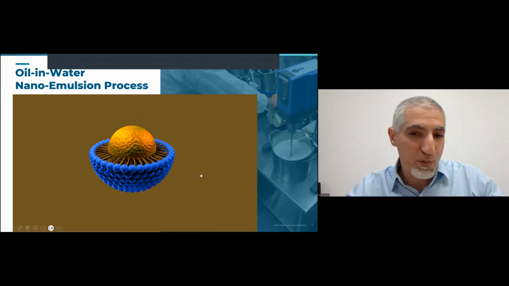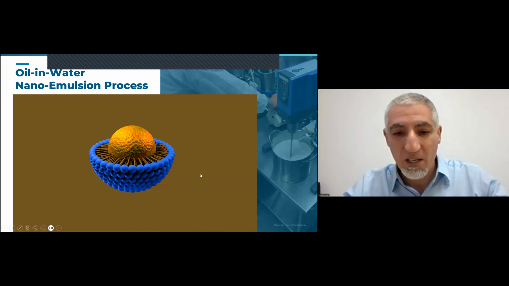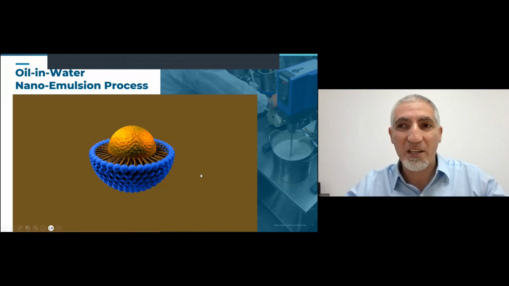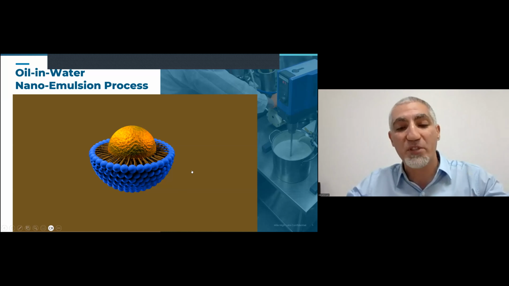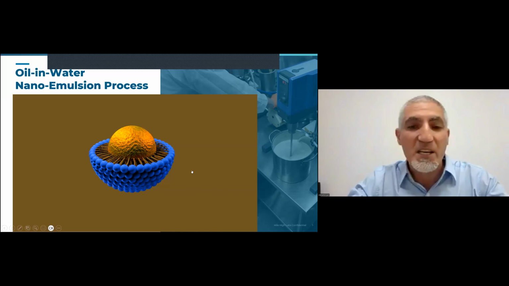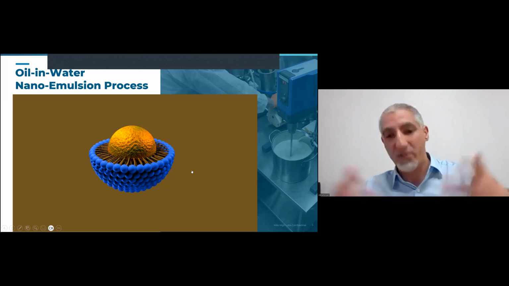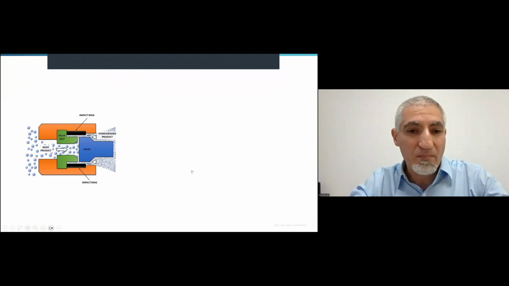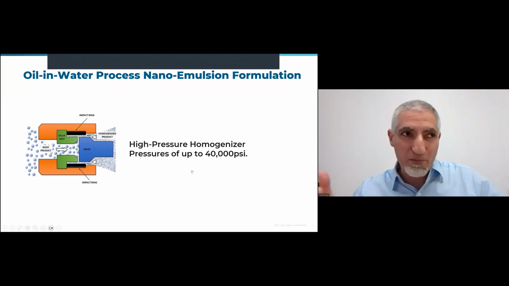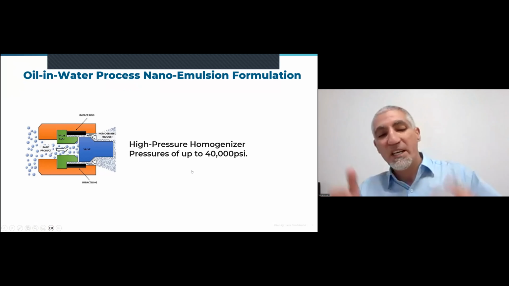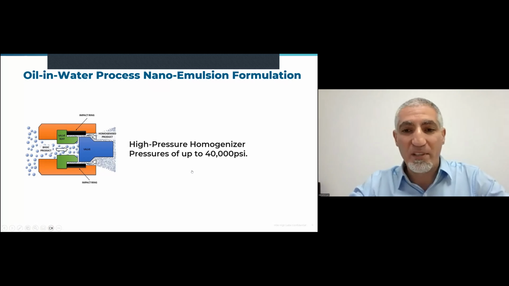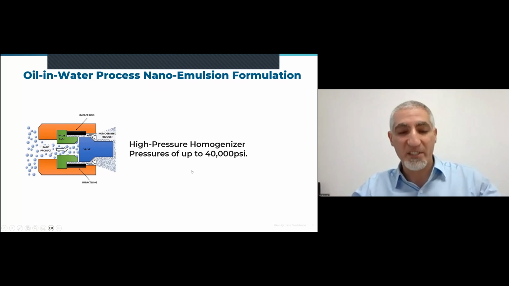So if you leave it for 24 hours unmixed, unagitated, it will basically separate. You'll see a distinct layer of separation between oil and water, and we want to prevent that. So in order to do that, we need to decrease the particle size even further, to 500 nanometers or below. The smaller the droplet size, the more stable is your emulsion. There's lots of ways to do that. There's ultrasonication and other ways, but today I'll briefly discuss the high pressure homogenization.